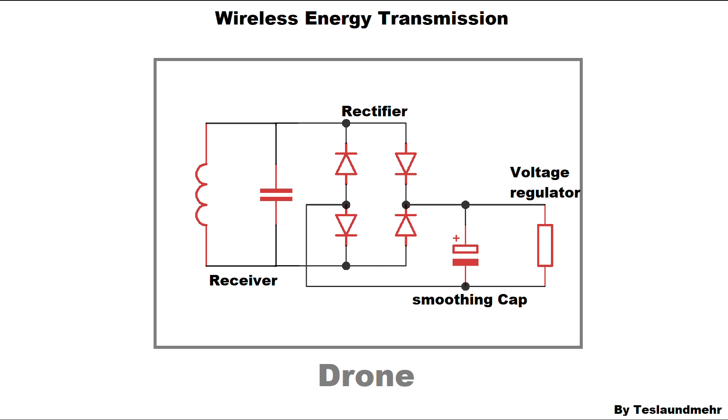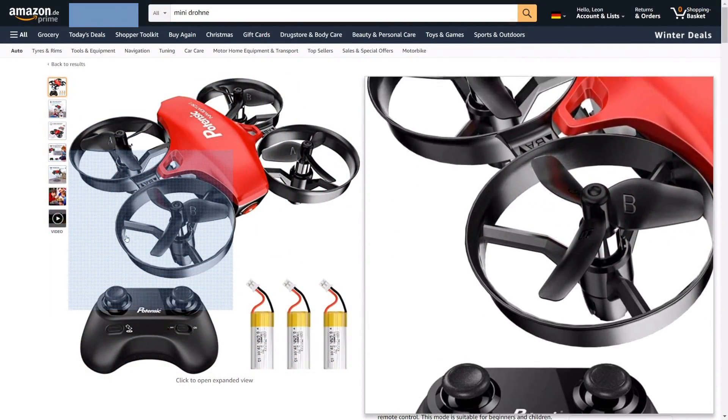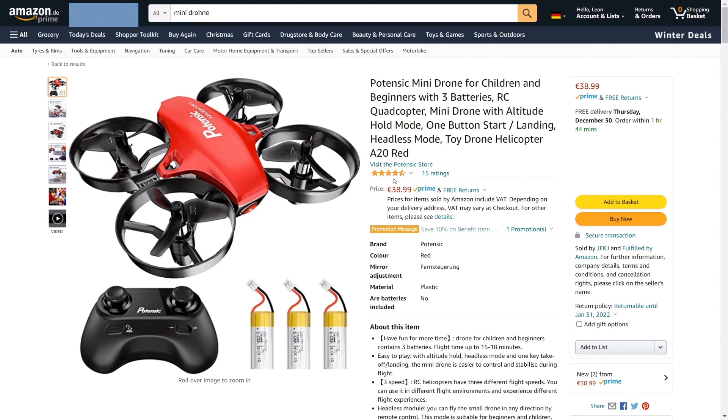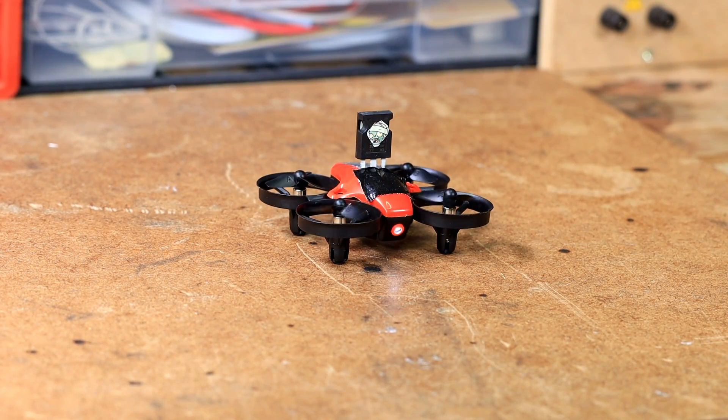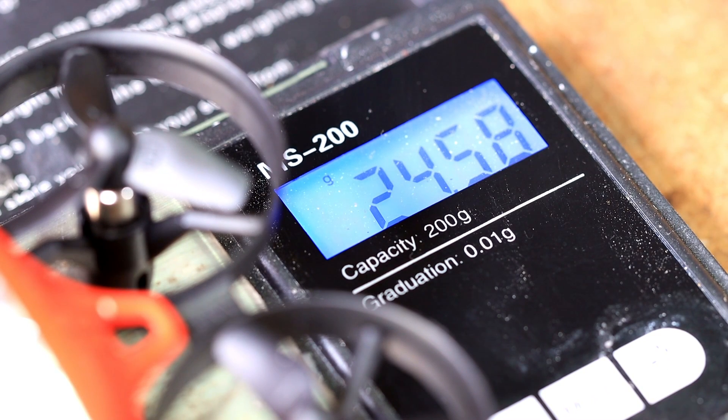The electronics on the drone can be operated with a maximum voltage of 3.7V — the voltage normally supplied by the drone's LiPo battery. To start experimenting we need a drone, preferably a small one. I decided to buy this one; the price is acceptable. It has to be, because the drone will not survive this video. After I ordered the drone it arrived after a day, and that's when I realized the first problem: the flight is anything but stable. It will be difficult to keep it hovering over the coil, but I'm sure we will find a way. First we need to modify the drone. Right now it weighs about 24.57 grams, and I think we can remove some stuff to reduce the weight because the receiver won't be that light.